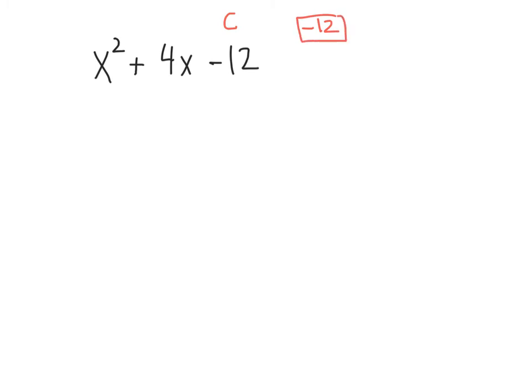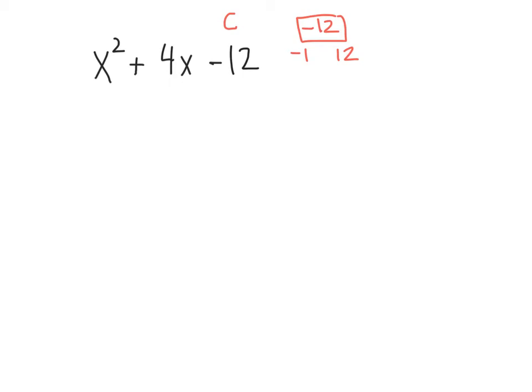And this time, when we list our factors of negative 12, you're going to realize we need to have one negative value, because a negative times a positive will give us a negative 12. So if we said, well, 12 is 1 times 12, that's true, but we need one of those 2 values to be negative to get negative 12. So it could be negative 1 times 12, or it could be 1 times negative 12, right? Usually I don't list both of those, and I'll show you what I'm going to do with that in just a second.